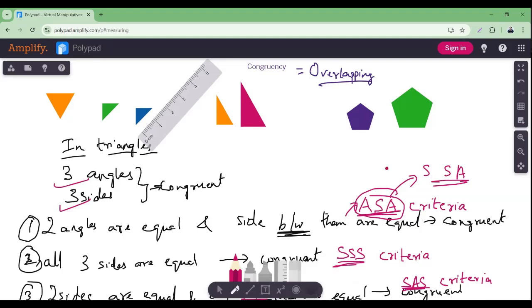So this is called corresponding sides. Corresponding means this side is corresponding to this side, like that. So basically, whatever is matching with the other thing in the other triangle is called corresponding. This side of this triangle is matching with that side of that triangle. This angle of this triangle is matching that angle of that triangle. Such things are called corresponding sides, corresponding angles. Okay. So I hope you are clear about congruency.